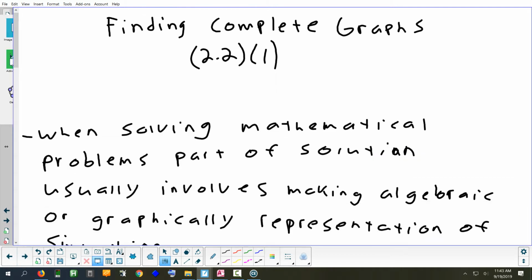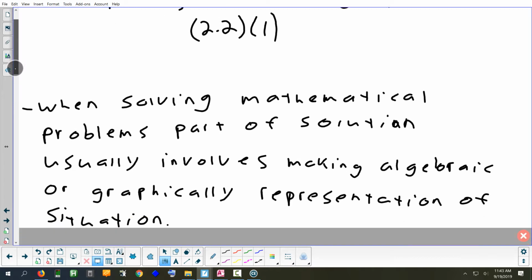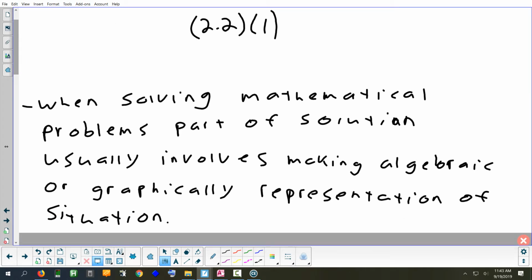All right, so this part, I don't think you need to write it, you can just read it. But just remember, when you're setting up a problem on the calculator, when you have a real-world problem, sometimes certain values don't make sense. When we make a graphical representation of a problem, keep in mind that negatives might not make sense. Like negative time, negative money. So you may see negative values on your graph, but you have to think of it in terms of the real problem you're doing. Do negatives make sense? Negative distance?